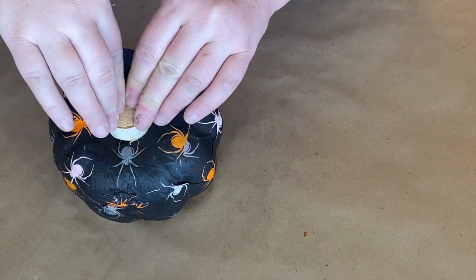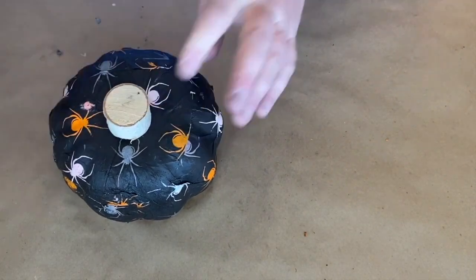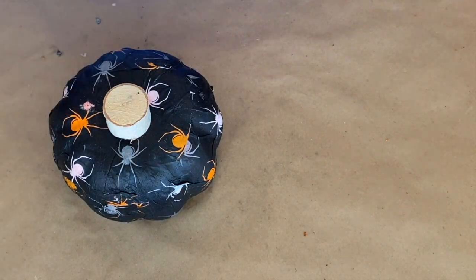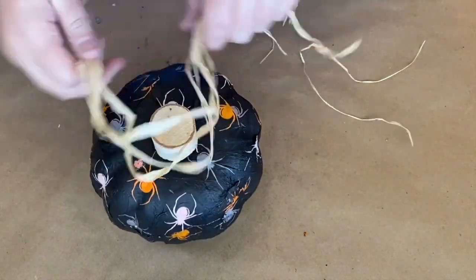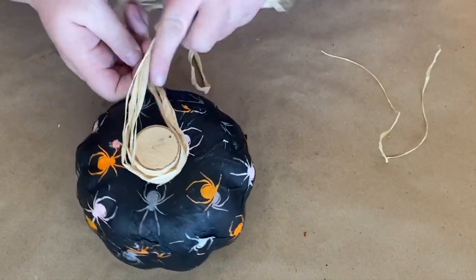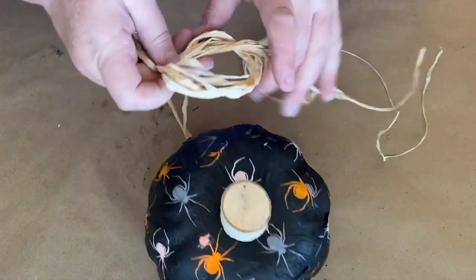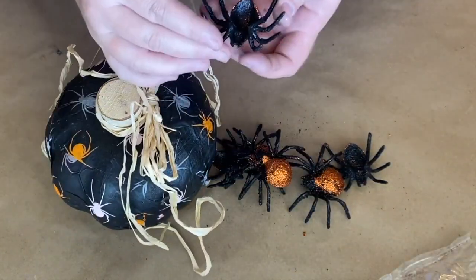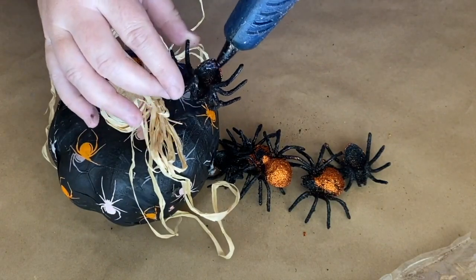And for some reason, I decide to go ahead and glue on the raffia bow that goes with this first, before I glued on my 3D elements. Don't do that. Wait till you're done. I don't know what I was thinking, but it ends up kind of getting in the way when I tried to glue on my stuff. I am out of pretty much any kind of Halloween ribbon. I didn't see any at my store, so I used raffia. Let me know if you would have used something different here.